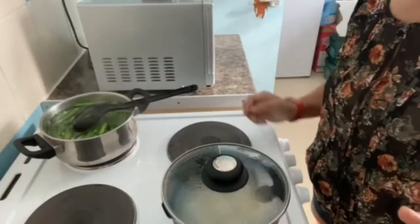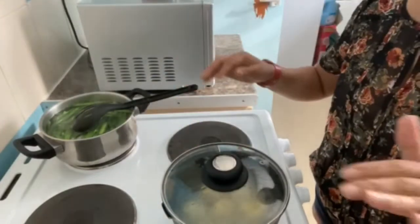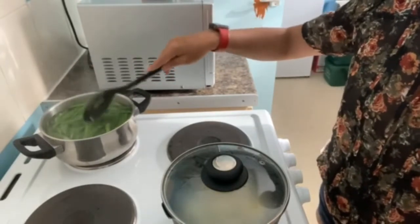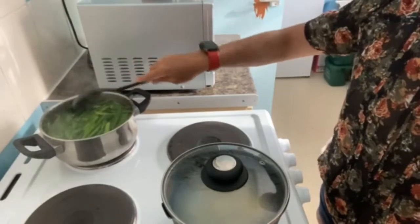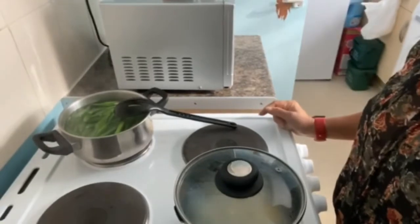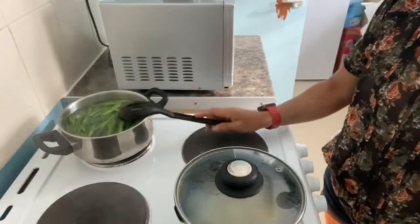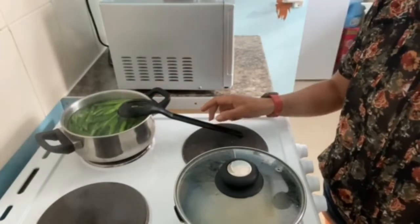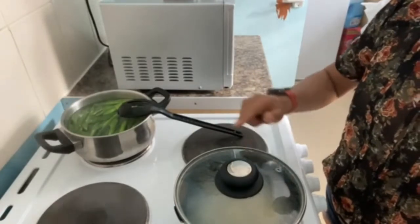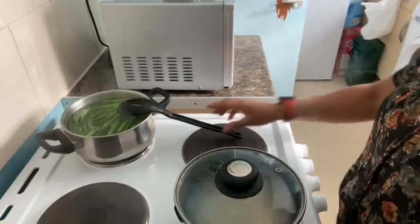Paintay na lang. Now the potato is halfway cooked. So gi-start ko na i-boil ang runner beans. Itong runner beans galing sa akin. Lahat ito galing sa akin. So more 10 minutes. I need to wait 10 minutes for this one, and this one needs to slow cook to make it stay crunchy.